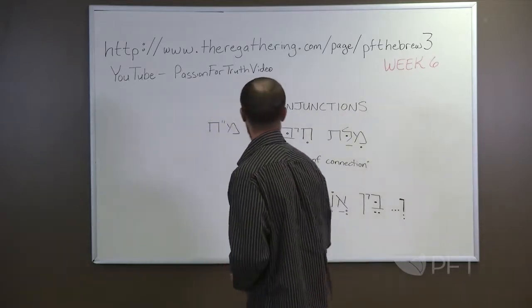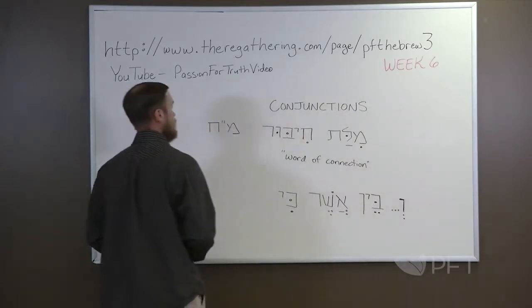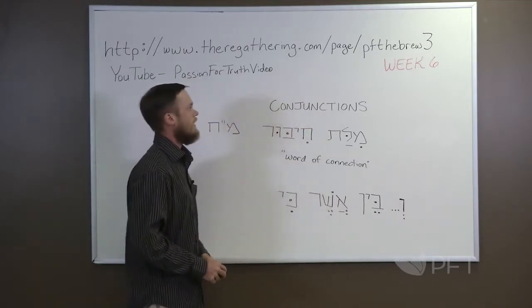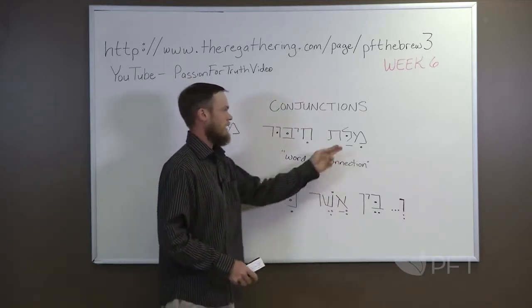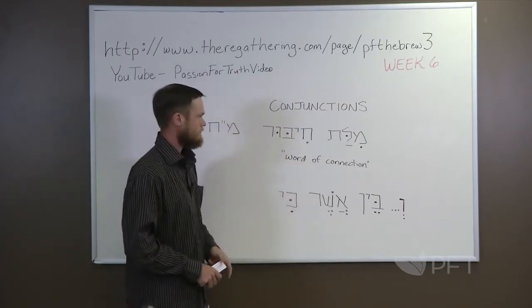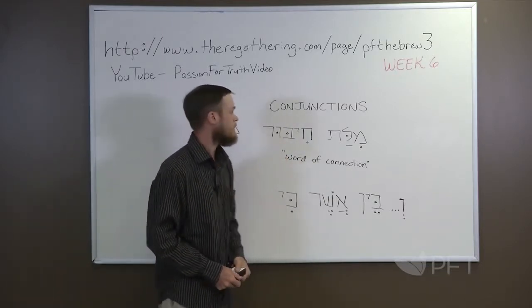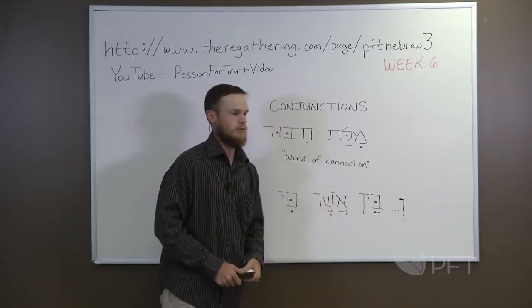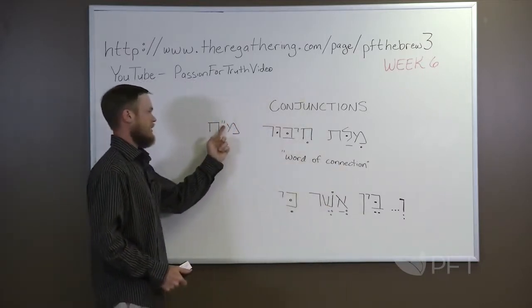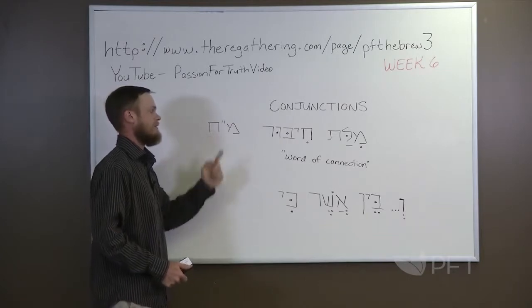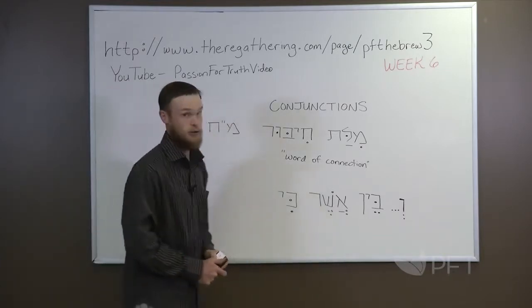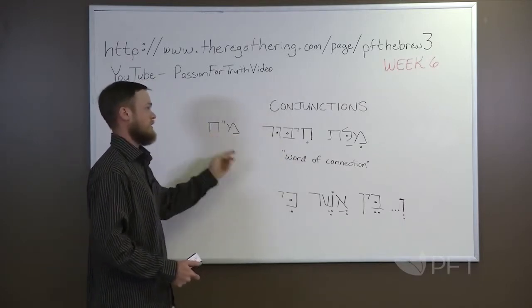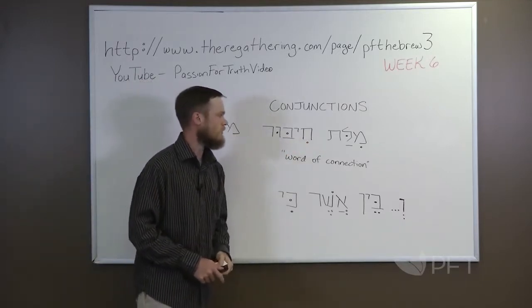All right. Our main topic for the day is conjunctions. A conjunction in Hebrew is called a milat chibur. It's a part of speech. Milat chibur means word of connection, and that is abbreviated by a mem, double hash marks, followed by a chet, not to be confused with a preposition, which is milat yachas, mem, double hash marks, yod. This is a milat chibur.